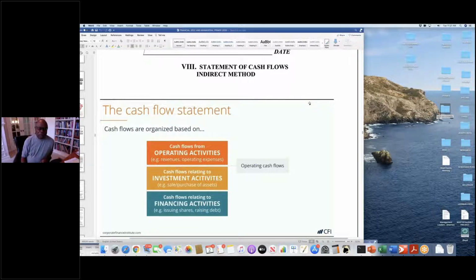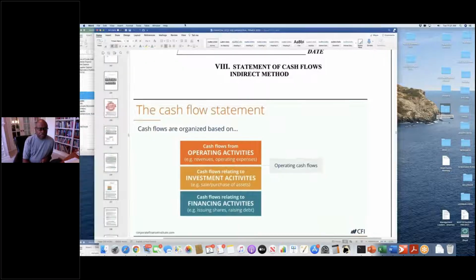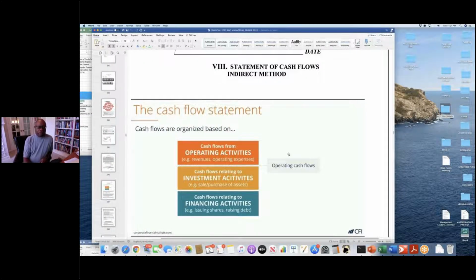Okay. Statement of cash flows, the indirect method. And we did the statement of cash flow, and I didn't have the new students learn the old way because we have to learn a new way now, because we might have 1,000 cash transactions. And so we can't do that old way. But this is a very important statement of where cash flows come from.